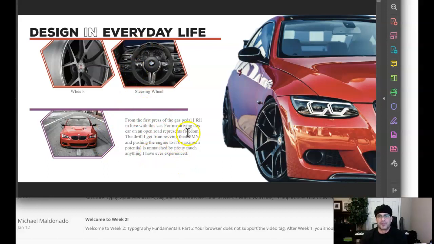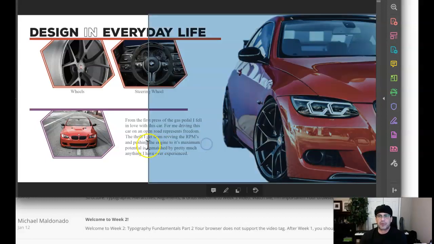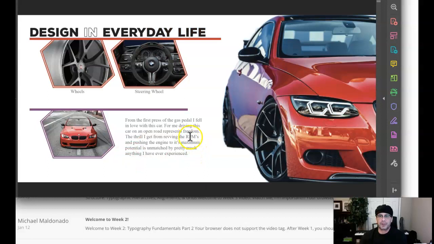Now, the reason this is really important is, like I said, this is going to set the stage for success for the rest of the term in terms of proper typesetting rules and guidelines. All right. So, for example, this RPMs right here, in our course materials, we see that you either want to use small caps instead of all caps. Let's see how much bigger that is than the rest of the type, and it stands out like a sore thumb.